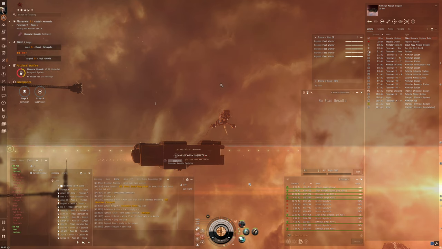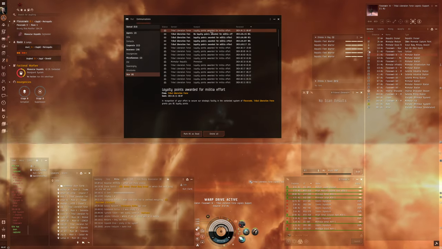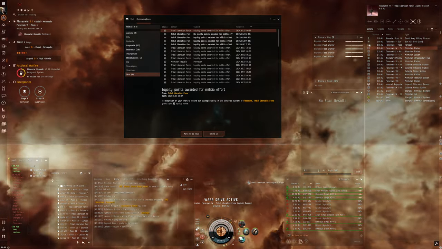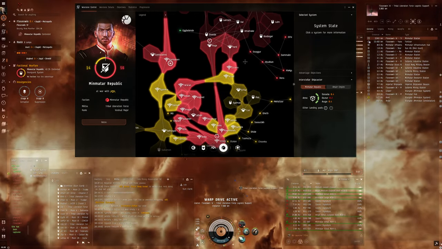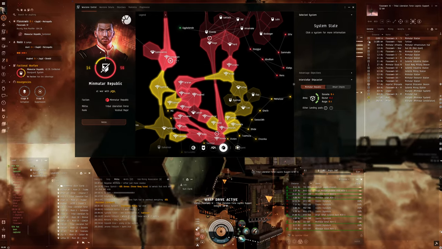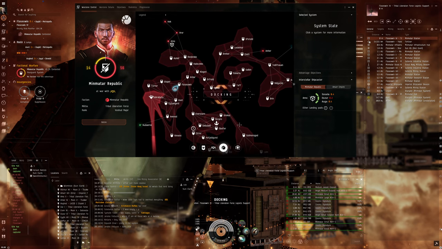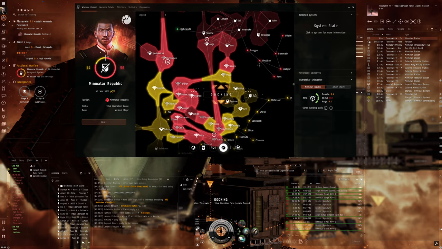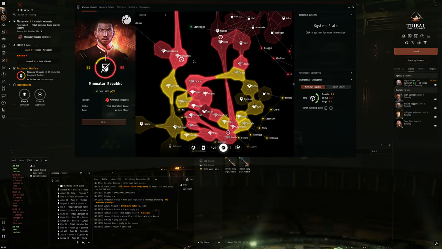So, since we're at about 40 minutes, I am going to dock up. Warp drive active. Loyalty points awarded. So how much did we get? Probably not much. 81. Hell yeah. Docking permission requested. Docking request accepted. Defensive, so less.